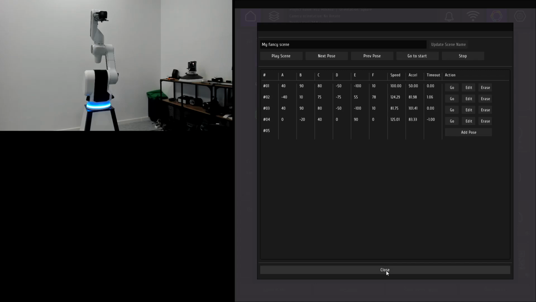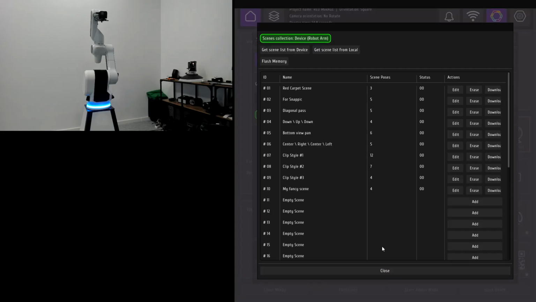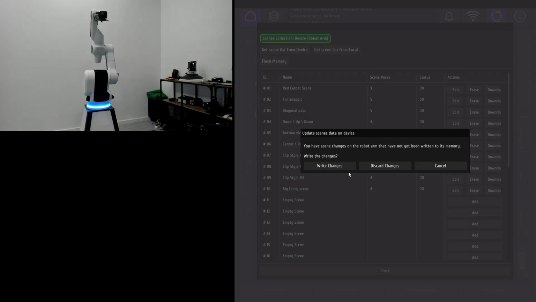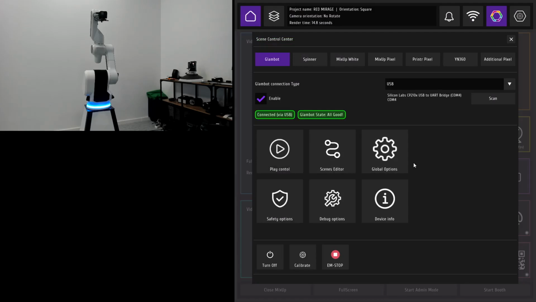Now we want, say, to set this scene, but first, it's important for us to save it on the arm if we have any unsaved data changes on the arm. When you press the close button, a relevant window will appear, and in such a scenario, we will be required to press the Write Changes button. In such a scenario, the modifications will be preserved in the memory of the device, and we will not have to upload it onto the device every single time. All right? Now this particular scene is saved, and we have the ability to play it again after turning the device off and on.